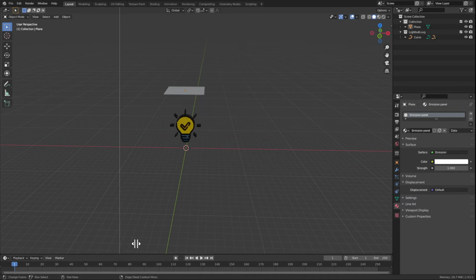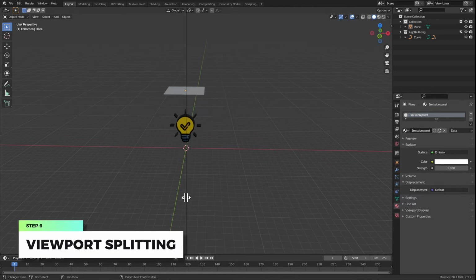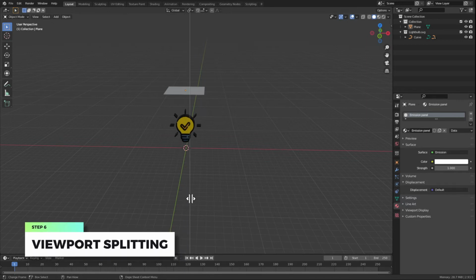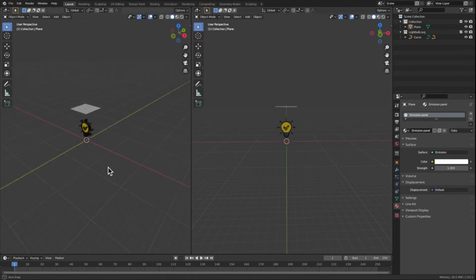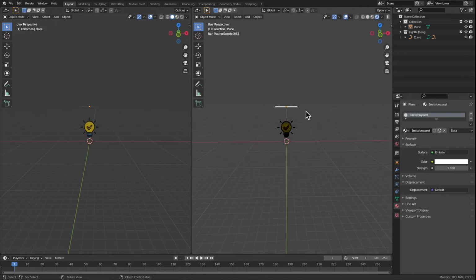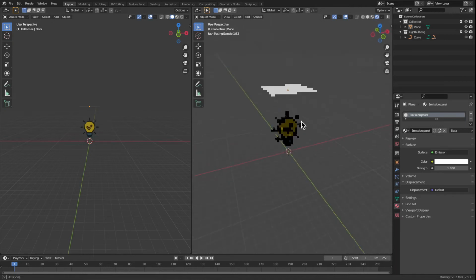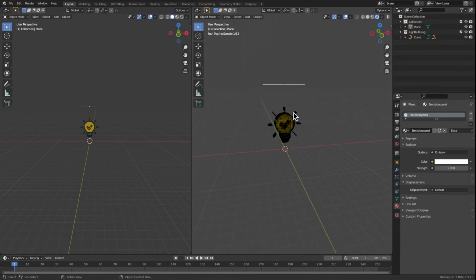The reason we're doing this is to see the solid on the left and our almost complete render on the right. So it shows us the lighting and shadows, etc. As you can see in these viewports, what you do in the one will affect the other, but you can view them at different angles in each of the ports, and you can split your scene into multiple. So let's say you could split it up horizontally and have 4.